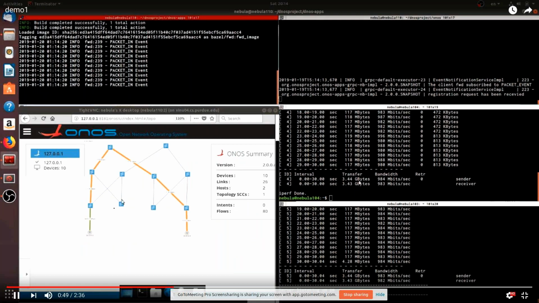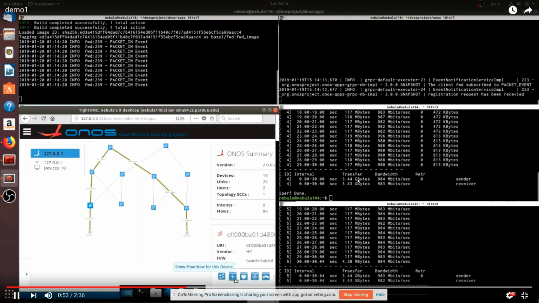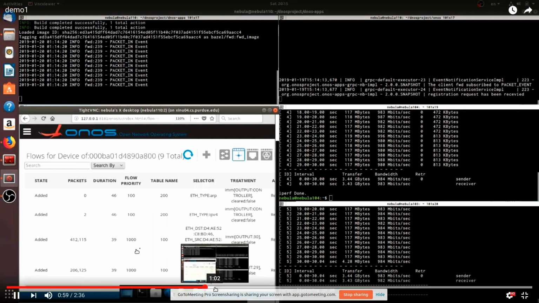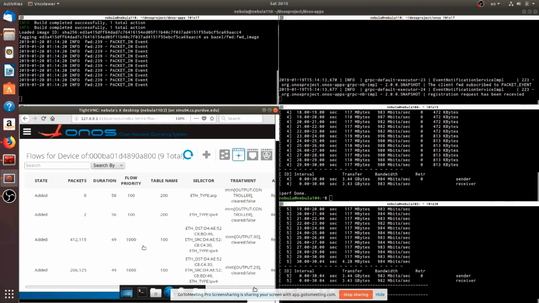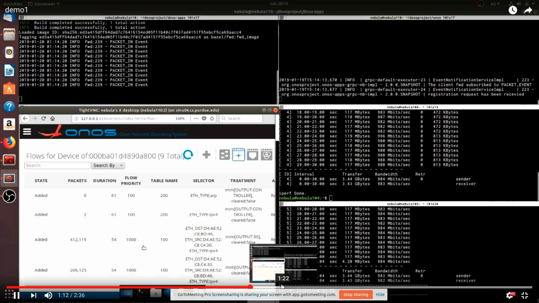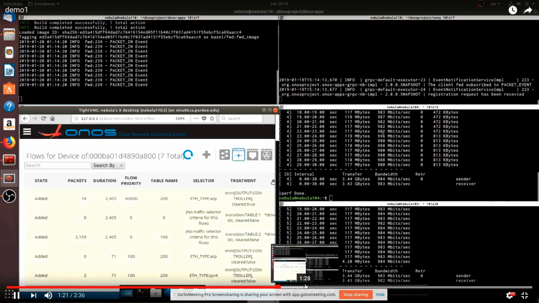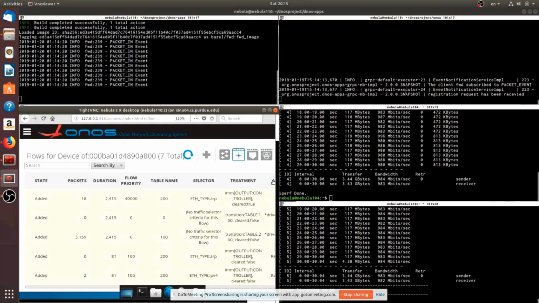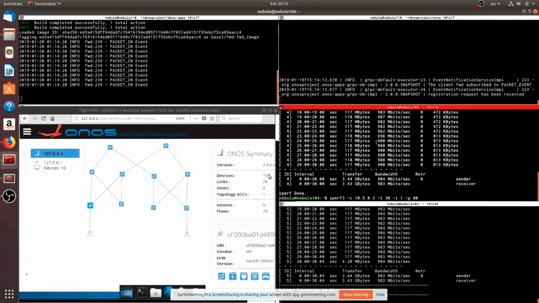I stopped sending traffic between the two endpoints. There is an idle timeout of 25 seconds. After 25 seconds, the flow rules will be gone. If you start iPerf again to send traffic between the two end hosts, you will see that again the packet-in messages will be forwarded to the external app, and then the external reactive forwarding application again computes the shortest path, installs flow rules on the network devices, and the end hosts will be able to communicate with each other.